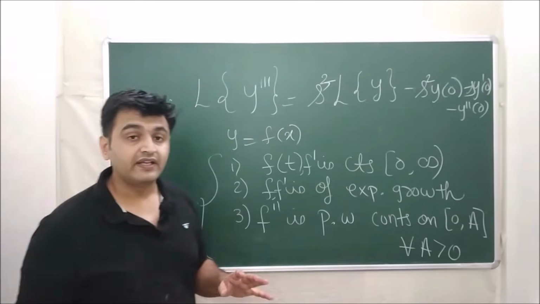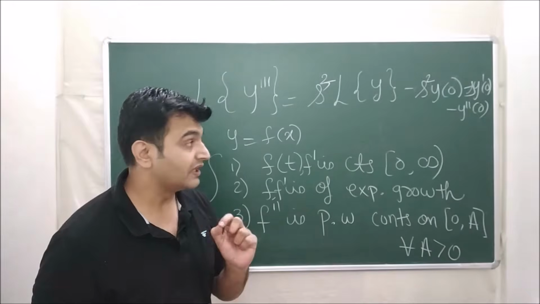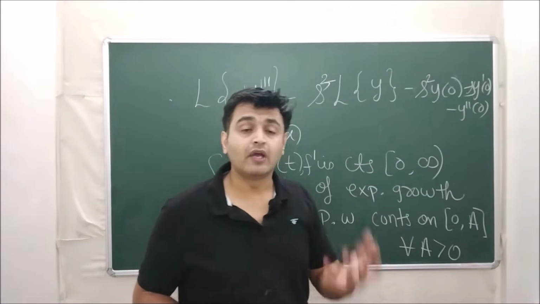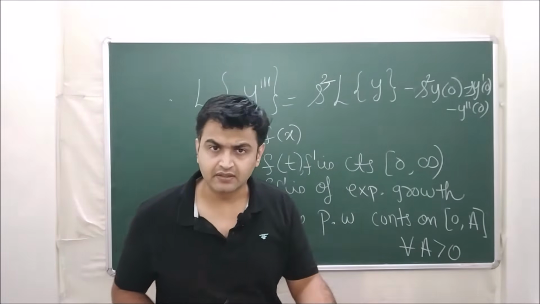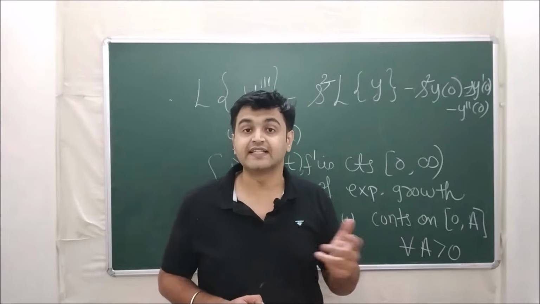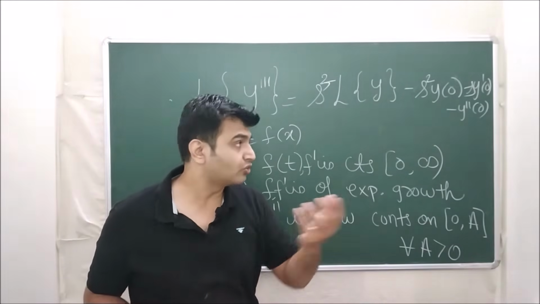So this is how you define the Laplace transform for derivatives. The second point to keep in mind is that here I am taking y of 0. If you have an initial value problem, I can give you any initial condition, say y of 0 is 10, that is fine. But if I give you, say, y of 1 is 10, instead of 0, I am giving you the initial condition at 1, some non-zero number.